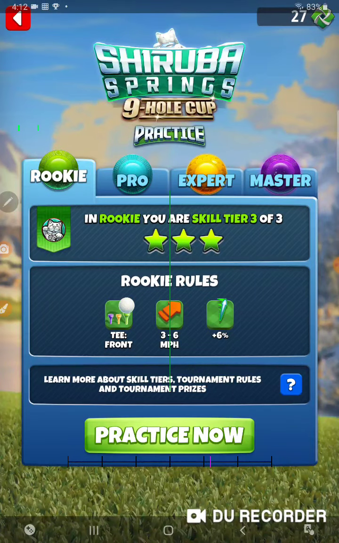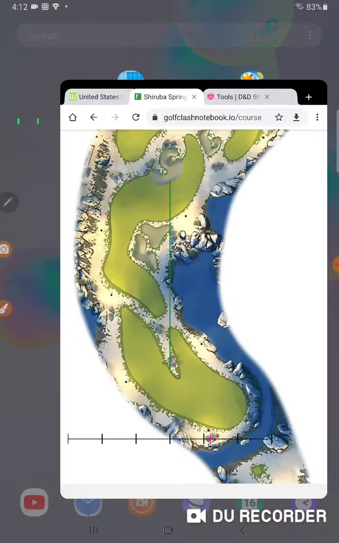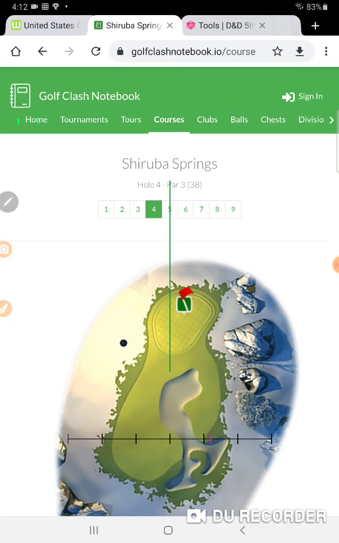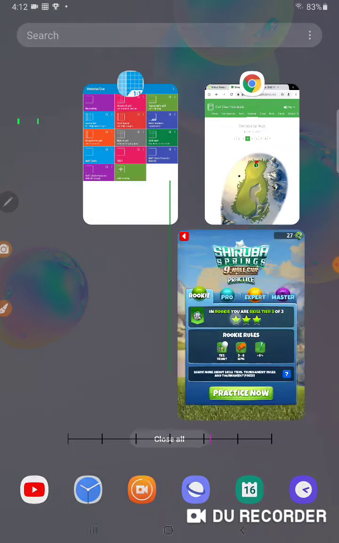So hole number 4. It is hole number 4. This par 3 right here. And we're going to have to go straight out this par 3. And for hole number 4, I've got a turkey ball and a grizzly. So I'm going to practice today with a katana and a grizzly.